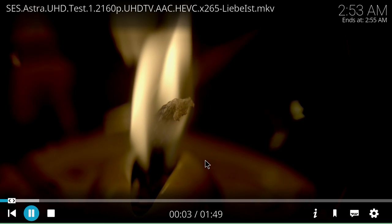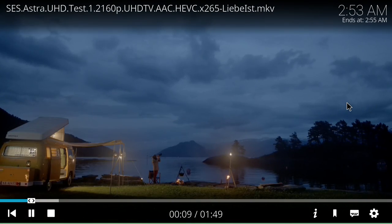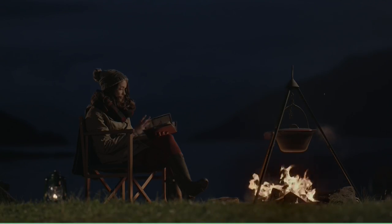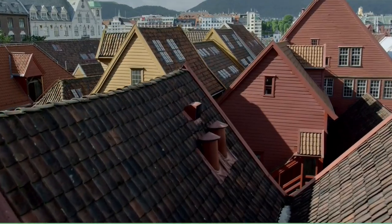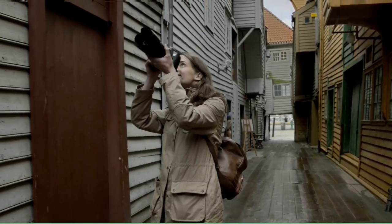I'm going to test one more movie from my USB drive. This is 4K HEVC x265. I have to turn the sound off for this, but the sound works great. Green line at the bottom, and I notice a little bit at the top as well — but the movie plays flawlessly. This looks amazing on my big 4K TV, pretty crazy looking, and it plays just fine at 30fps.